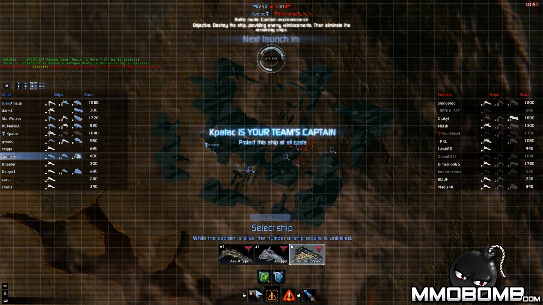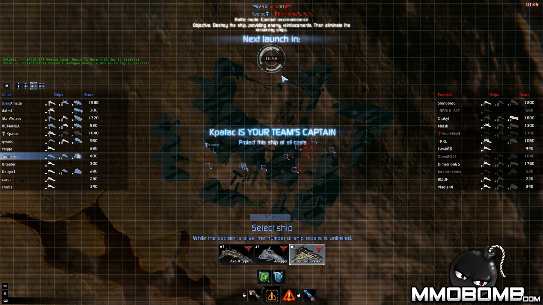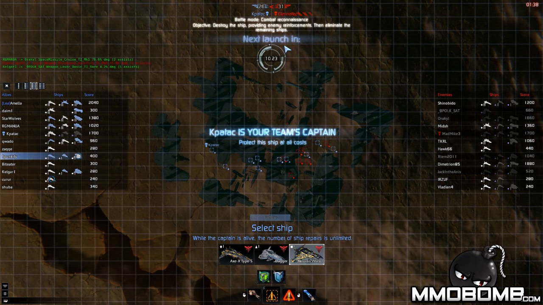They have unlocked better ships, better weapons, and these weapons are all things that you can put credits into. You can put your in-game currency into buying better weapons and upgrades. There's a tech tree, which we'll talk about as soon as this match is over. There's all this available to you.